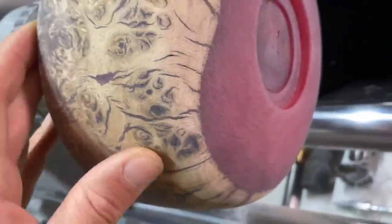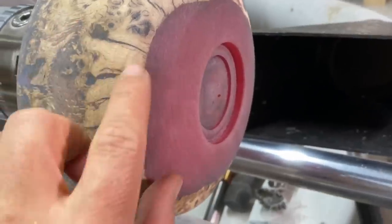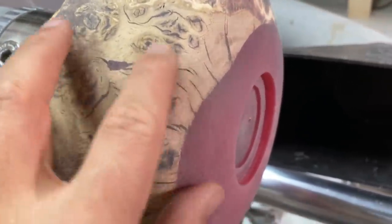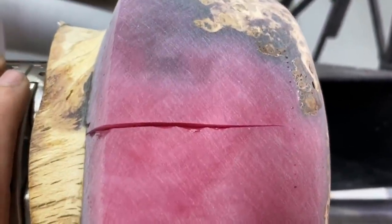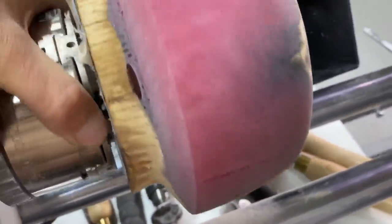So I've sanded it back to 80 grit. It's got all these kind of markings in it, and then it's got the resin just running through into these areas, which is really quite cool. Now, obviously, the big problem we've got here is we've got this big crack here and this big crack here and here. So we've got three large cracks here, which is not nice.